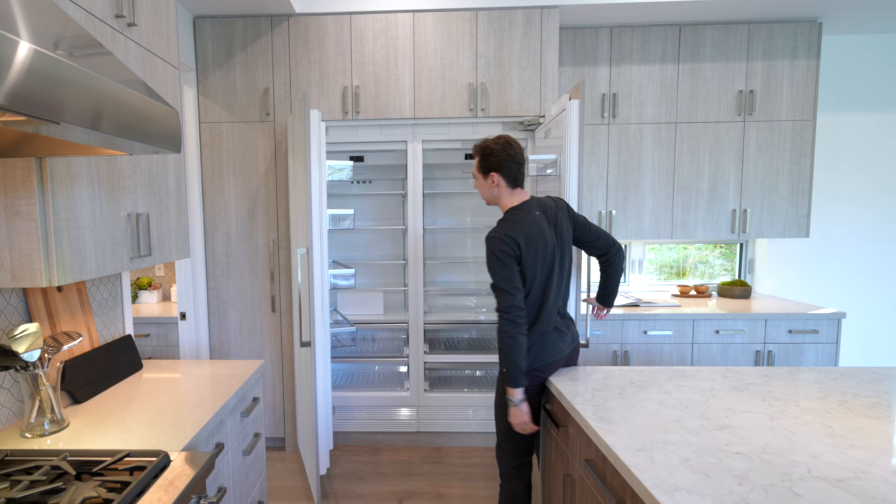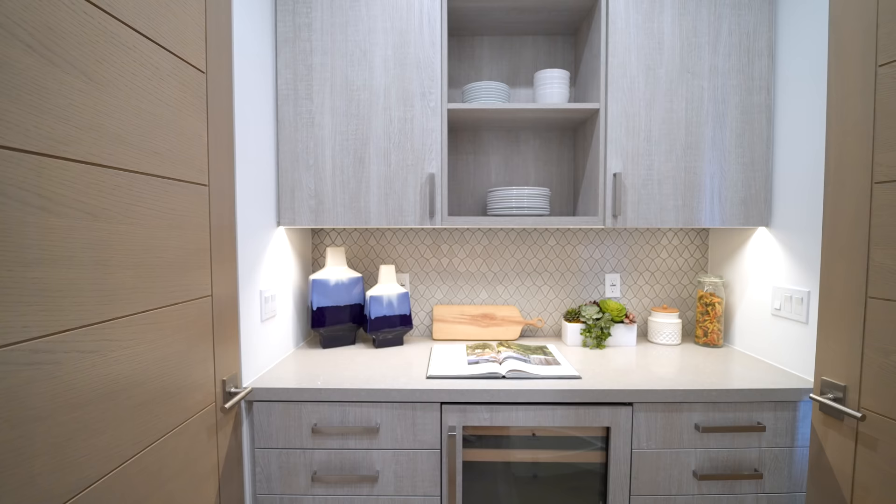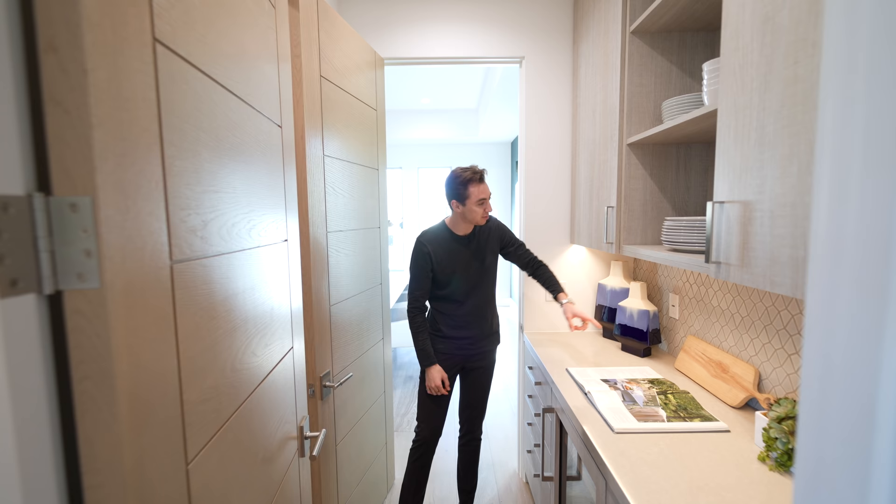There's some additional storage with soft closing drawers as well. And if that wasn't enough kitchen for you, we continue into a nice mini kitchen complete with built-in refrigeration sections, a built-in fridge, pull-out racks inside, tons of wooden cabinetry, and that nice artistic backsplash we saw earlier. Moving this door over here, we have access into your walk-in pantry with floor-to-ceiling storage.